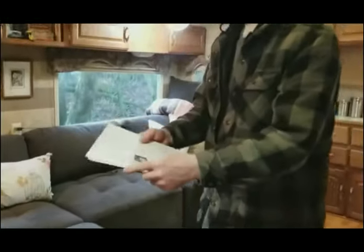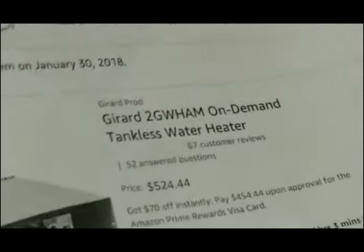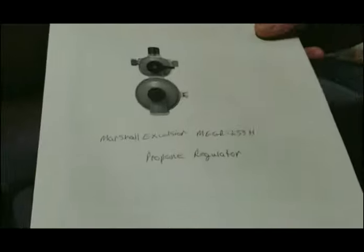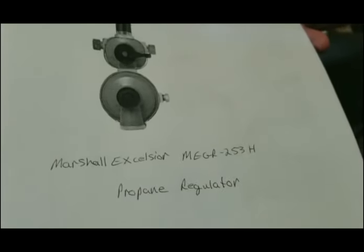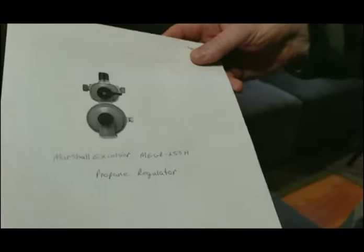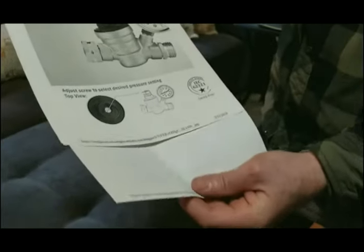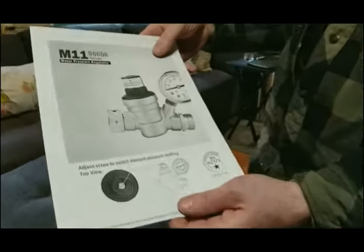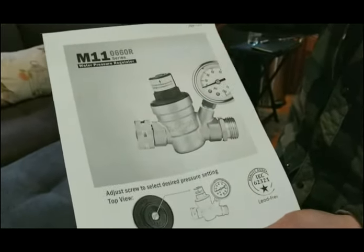Here it is — that's the hot water heater that I bought. It's a Jared 2G on-demand. You'll find that almost all these tankless hot water heaters for RVs have the same problems and are very similar. This is the gas regulator I bought for the propane, off of Amazon — everything I bought was off of Amazon. By the way, they recommend changing those every 10 to 15 years anyway, so if you haven't changed yours it'd probably be a good investment.